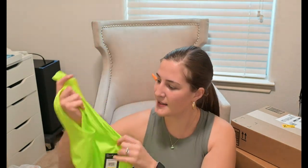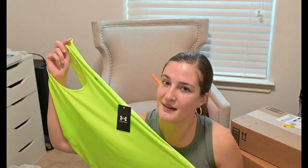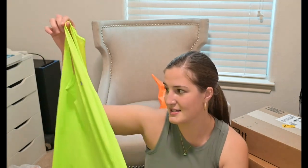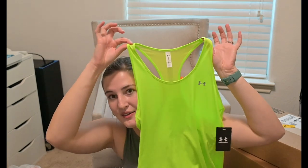At Dick's Sporting Goods they had some stuff on sale. The first thing I got was this neon shirt by Under Armour — originally $25, on sale for $14.99. I just love the color. My husband wasn't crazy about it but I decided to go ahead and get it. They had some Nike shorts on sale for $21 that would've matched perfectly, but they had no pockets so I passed, but I still got the shirt. With biking you'll stick out like a little highlighter on the road.